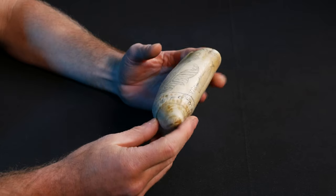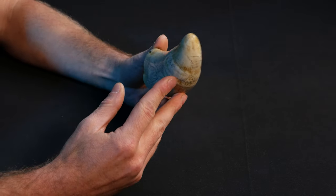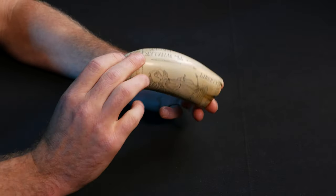So, given the demand and the collectability of these pieces of artwork, a lot of fakes and reproductions are circling the market. So as you can already see or hear, there were a lot of red flags that if I just knew about beforehand, I would not have bought this. But I bought it, and as soon as I did just 10 minutes of research on this, I realized that, yeah, I probably made a mistake. This is probably fake. It's probably resin or some other polymer.